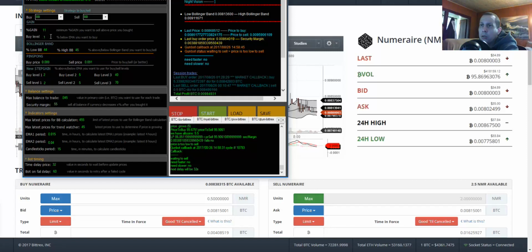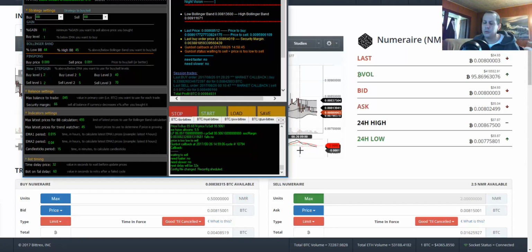It'll sell and then buy and sell and then buy several times, so be careful with how low you set your security margin. I really like to keep mine up at around 66%, because you're better off just holding the coin and waiting for it to come back up. If it's a decent coin, it will eventually come back up within a couple days. You just gotta be patient.